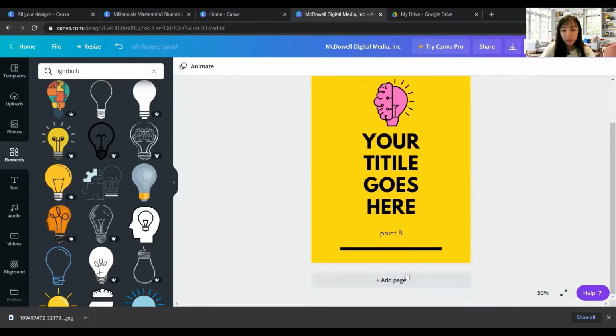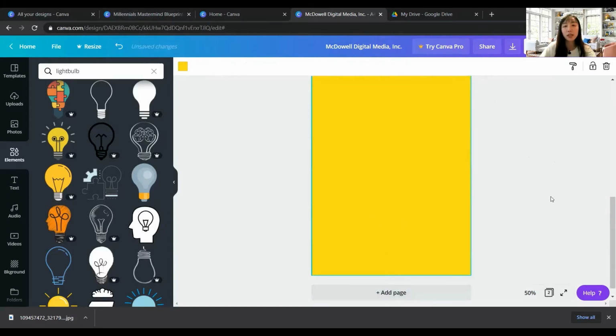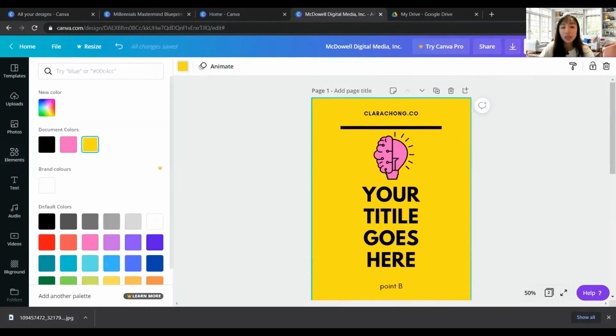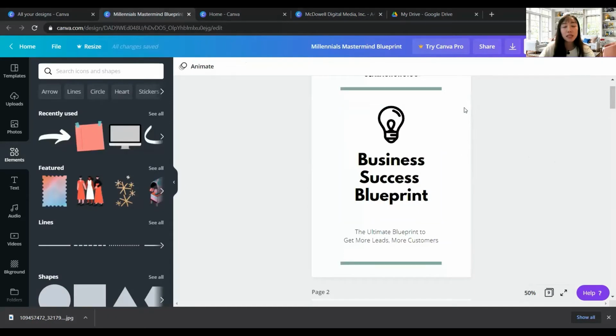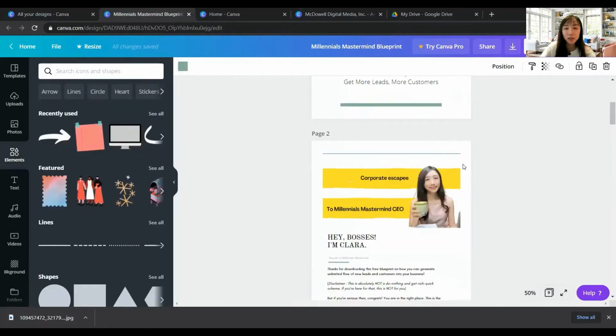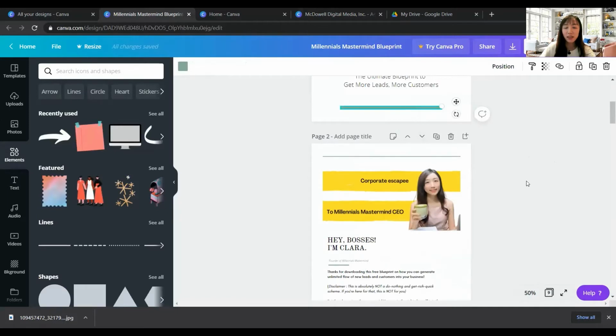All right, next, what you want to be doing is adding a next page. As you can see, it's going to be yellow because this first page here is yellow. If you do not like yellow, you can definitely change it to other colors that you prefer. Like me, mine is only white, and with a, what's this color? I have no idea, like turquoise, blue, grayish. This is the color that I've chosen for the rectangle thingy right here.